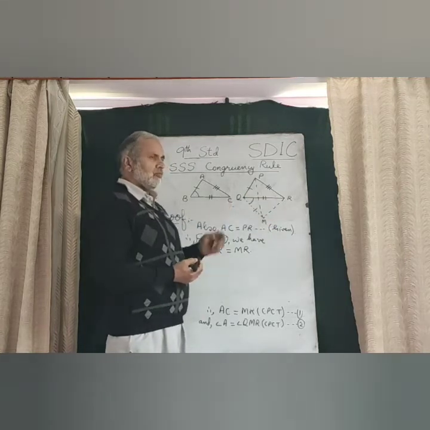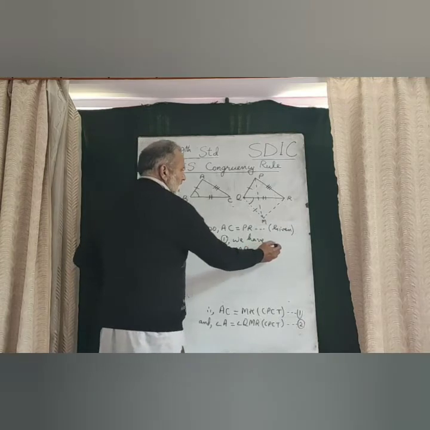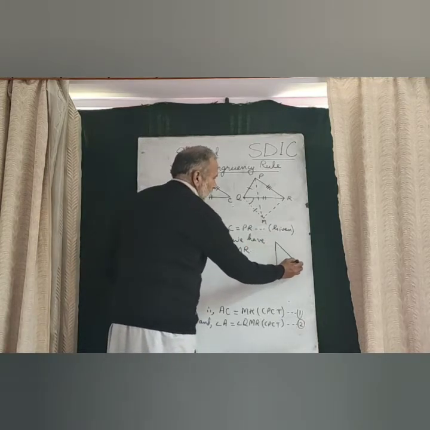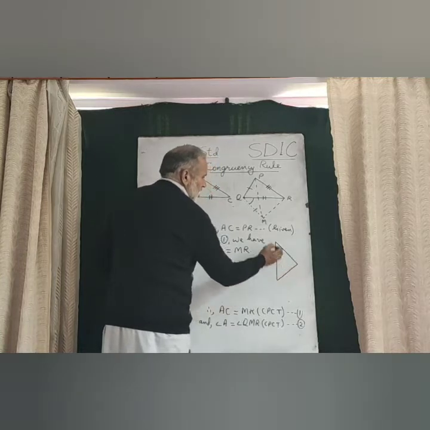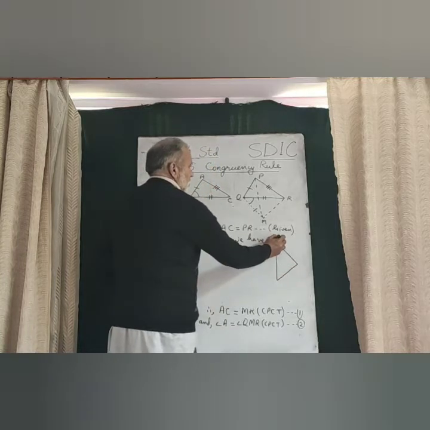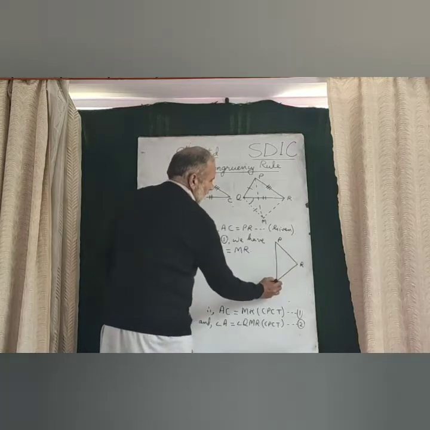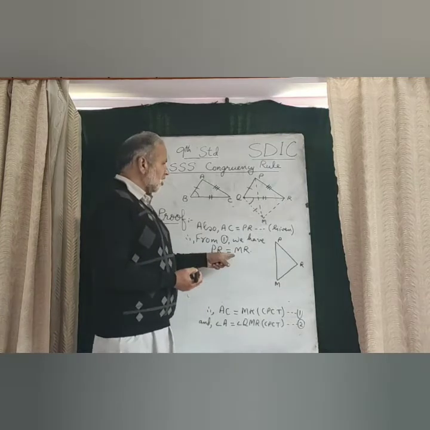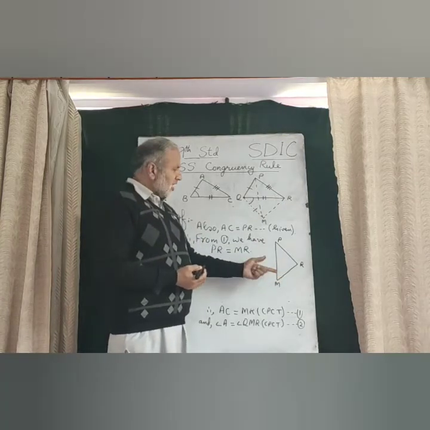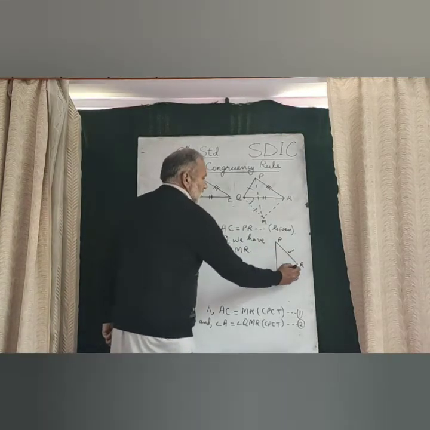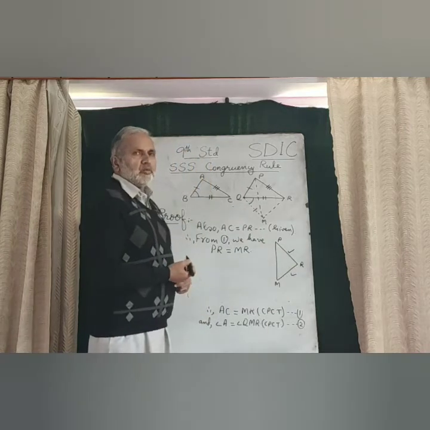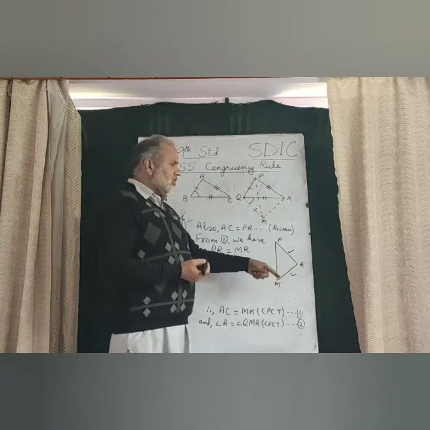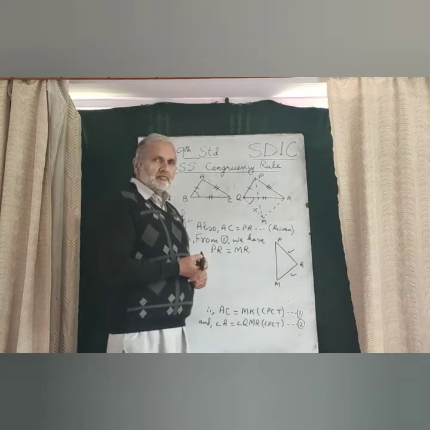Now these are equal. These PR and MR form a larger triangle here. This is the rough figure. This figure is formed. A triangle is formed by these two sides. A triangle with these two sides is taken from the figure. PR and MR, two sides are equal. We'll apply the theorem of the previous exercise: a triangle in which two sides are equal, their opposite angles also are equal.